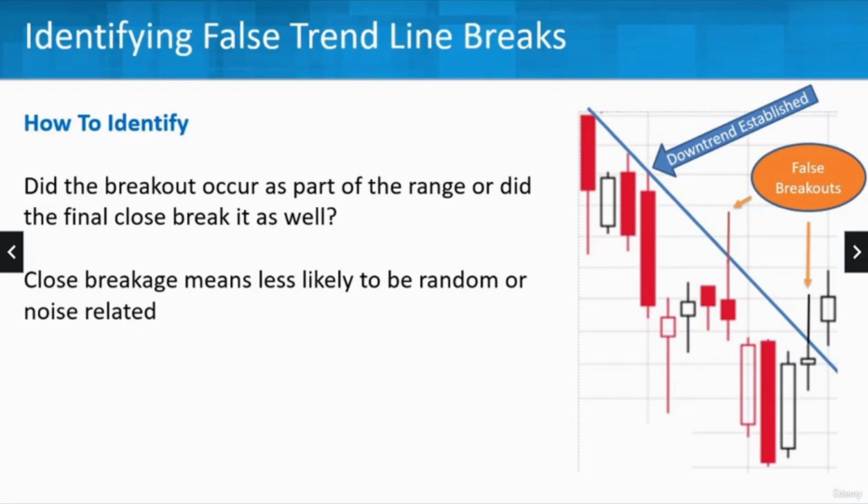And it could also be on the upside. Here you see the next arrow where there's a false breakout. You can see it was actually an up close day, following the previous day, which was an up close as well, but the close did not go above the trend line. The range did, the highest highs as far as the price range, but the open and the close, and specifically the close, still finished below the trend line. So it can happen in either case with either type of candlestick.